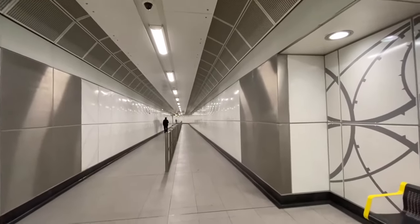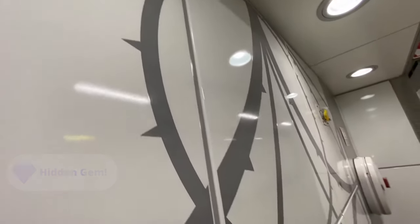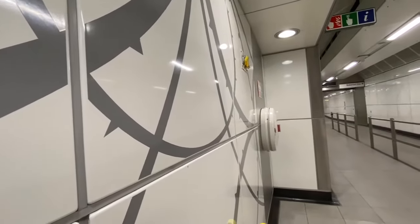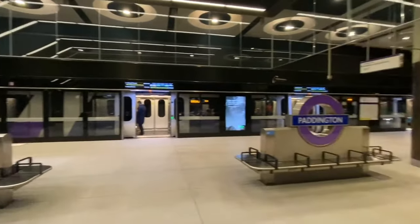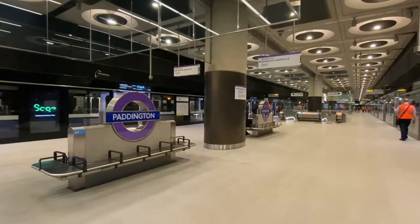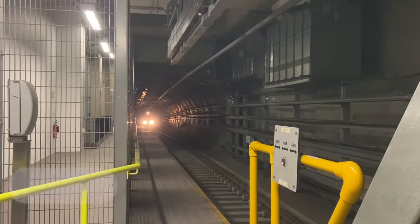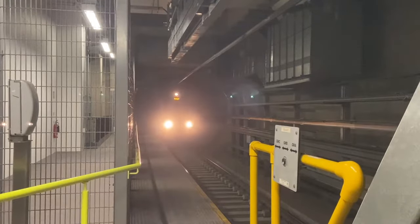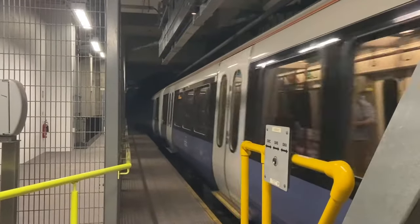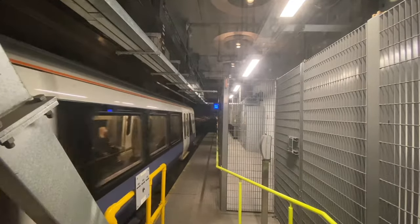The Bakerloo connection also leads to another hidden gem, with more Brunel-inspired artwork present in the walkway between the respective lines. Down then to the Elizabeth Line platforms for the trains to Abbey Wood — beautifully designed and wonderfully spacious, able to cope with the large number of passengers going about their new rush hour routines. Before you leave for the next station, head to the very end of the eastern ends of the platforms and peek through the doors to get a close-up view of trains arriving from inside the depths of the Crossrail tunnel. You can do the same on the eastbound platform to watch trains depart.